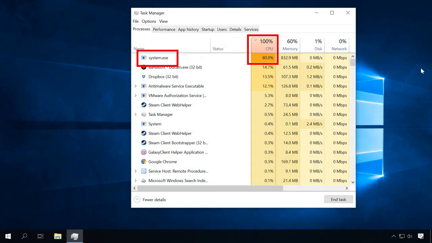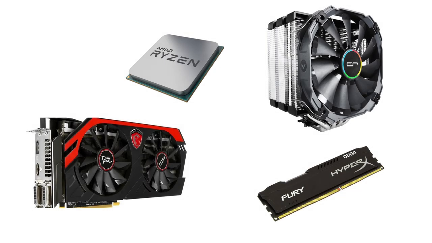This kind of virus makes your computer work at full capacity, so that it can become slow even during simple operations. Continuous work in such conditions affects the computer's hardware, which may break down pretty soon. In the first place, it reduces the lifespan of your graphics card, processor, system memory, and even the cooling system.